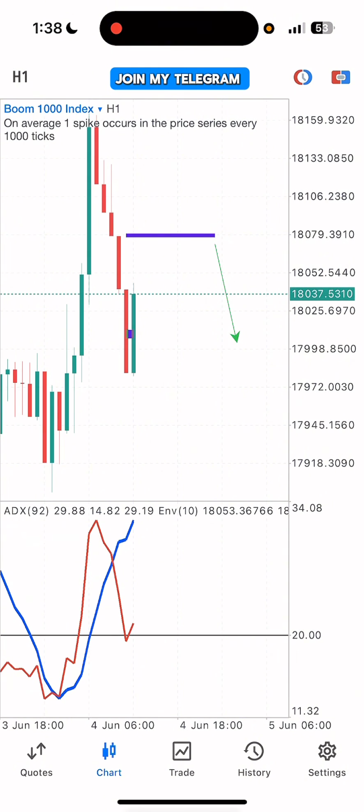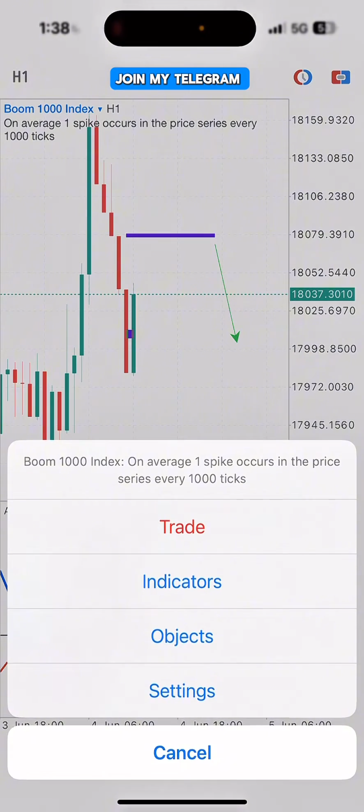This is why you don't need to stay in the market for too long when you're catching this type of spike. Although when you're catching the spike, once the spike came through, you can either wait after 5 candlesticks for another spike to come. But if the spike does not come, then you just take the profit from that point in time and you exit the market.